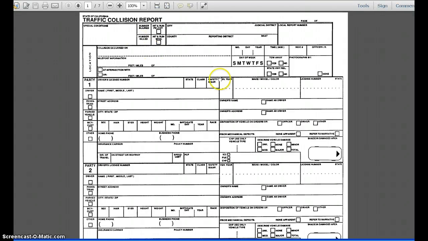In any event, moving right along, in the top right section of the report, I often look for whether or not the officer took any photographs. Sometimes photographs taken at the scene are very helpful, because many times the parties fail to take photographs at the scene and they forget. And also photographs taken at the scene might show the relative positions of the vehicles, etc. So it's important for me to take a look at that and order any copies from the police.